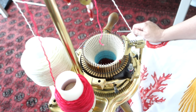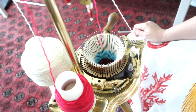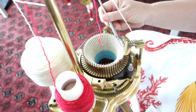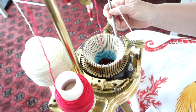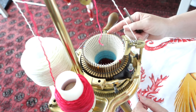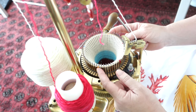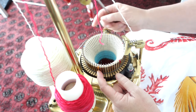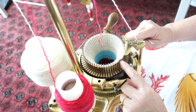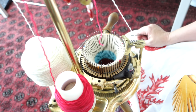So just to go through the basics of the cylinder setup, it is pure preference for me that I try to always start the beginning of the round at the 6 o'clock position, and you'll see that on the cylinder marked with a pink dot. There it is. On the right, that orange mark indicates the right hash mark. On the left, the orange is the left hash mark. 12 o'clock is this blue mark over here, and don't worry about the red marks, those are just heel turn marks, they're not relevant for stripes.